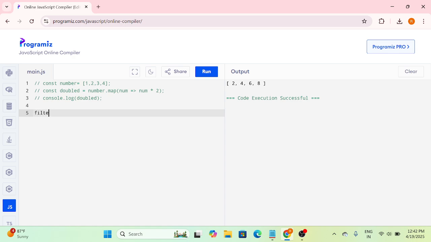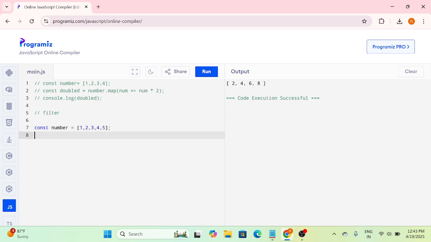In the filter, suppose we have one array, same as before, const numbers: 1 2 3 4 and 5.